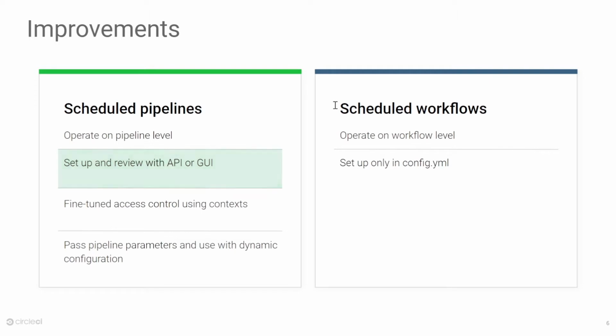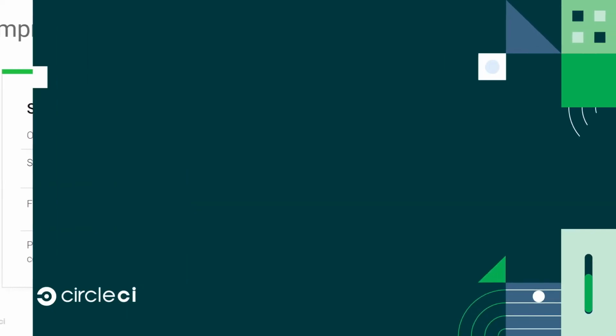Finally, scheduling now supports using contexts and with them fine-grained access control to who can perform and schedule certain jobs. You can gate your deployment credentials to only the engineers with sufficient permissions, and no one else can set up those schedules. They can also be used in conjunction with dynamic configuration, which unlocks even more possibilities for your CI/CD setup. Now that we've covered some basic facts about scheduled pipelines, let's see how we can implement one in action.